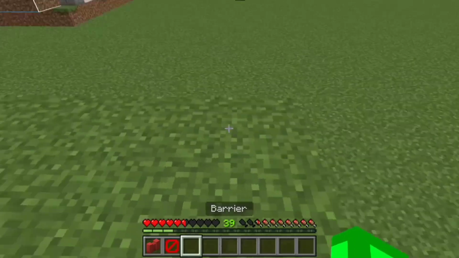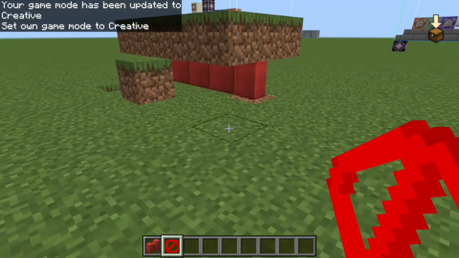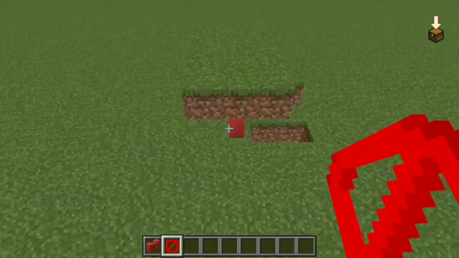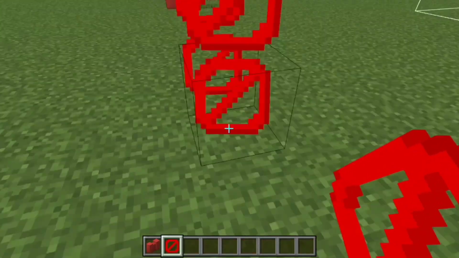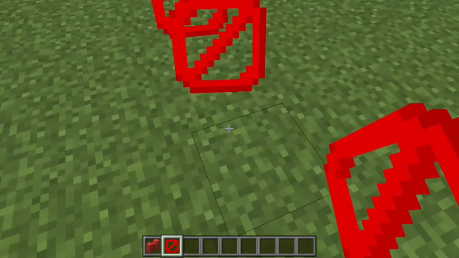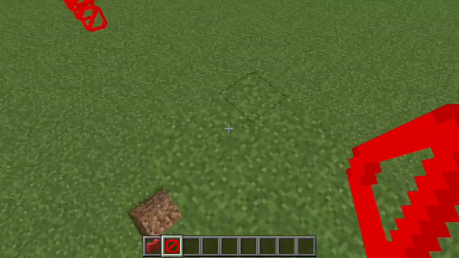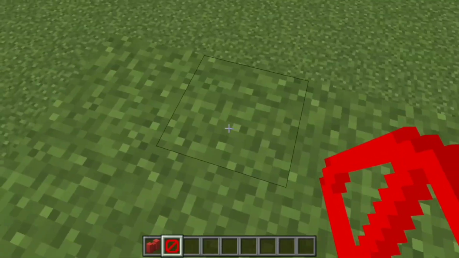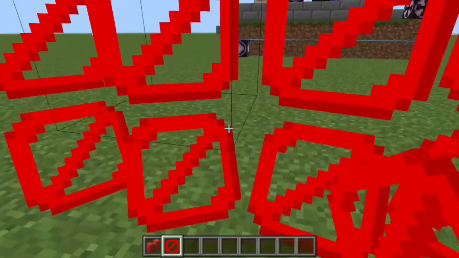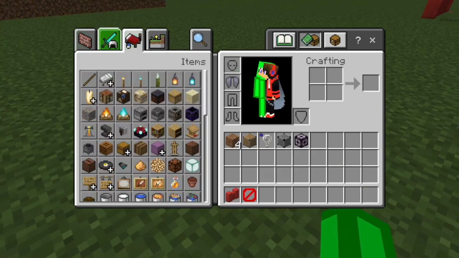Now, this is good if you don't want to spam barrier blocks all over. Because barrier blocks do exactly the same thing, but they don't block movement above or below. Though, barrier blocks can stop ender pearls. Border blocks cannot stop ender pearls. Ender pearls will just send you to the other side. Barrier blocks will stop ender pearls from going through, except for maybe a little glitch if you go like this.